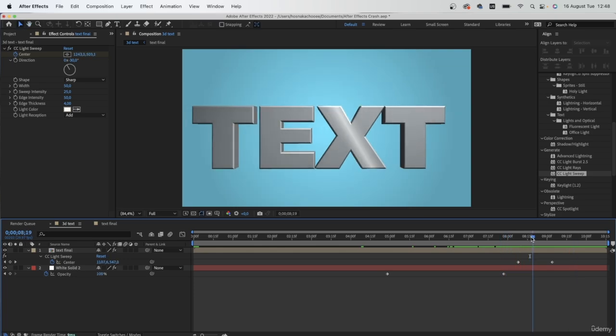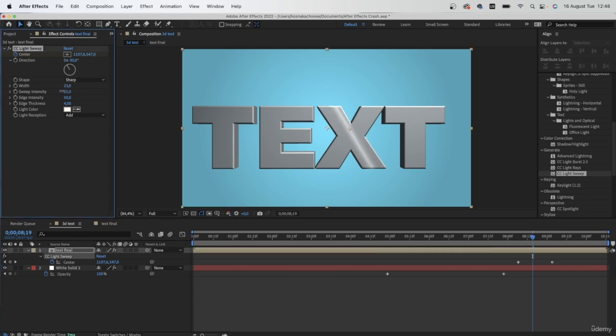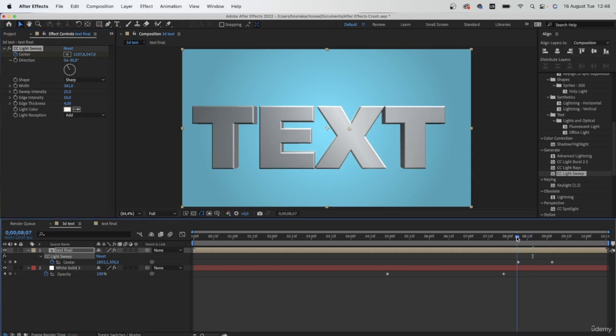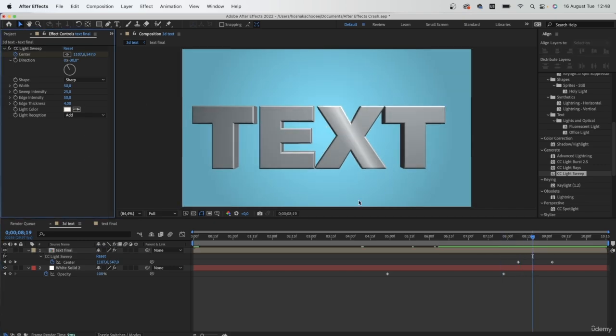Now you can go in between one of these and work with the options that we have. So first is our direction, which I'm pretty happy with. We can increase the width of this shine, but you don't want to go too high or else it will be something like this. I will go with the default, which was 50, maybe go for 70.